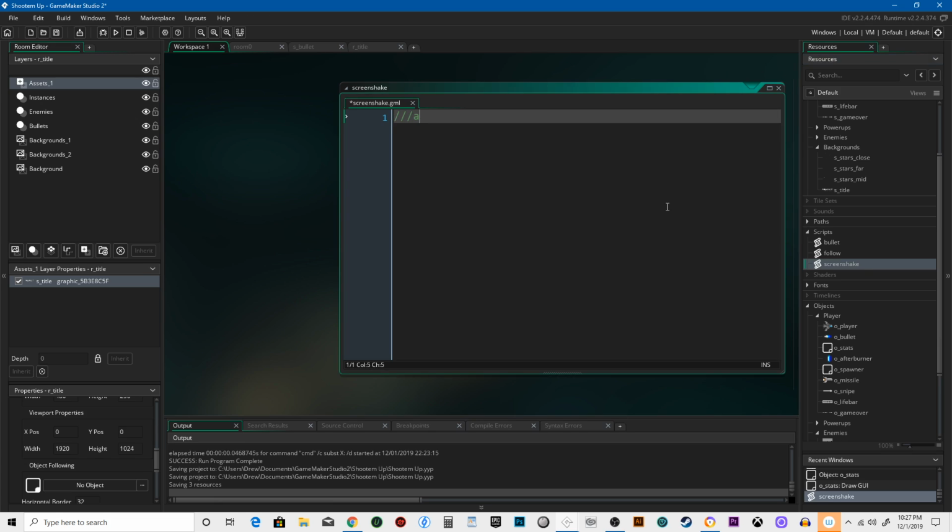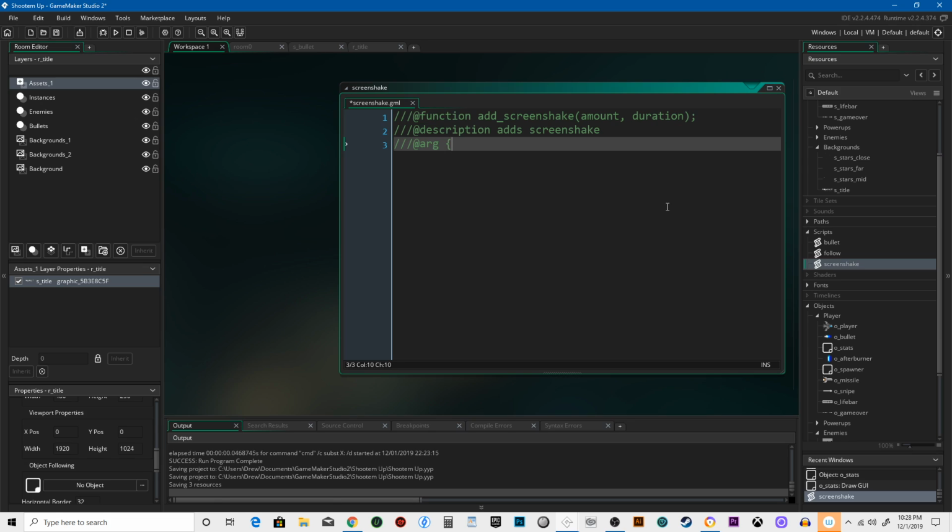Follow along at arg, at function add screen shake, amount and duration. I didn't remember to do that in a lot of the other ones, so be sure you do that now. Description, which is what's typically at the top, you're going to say adds shake at arg.